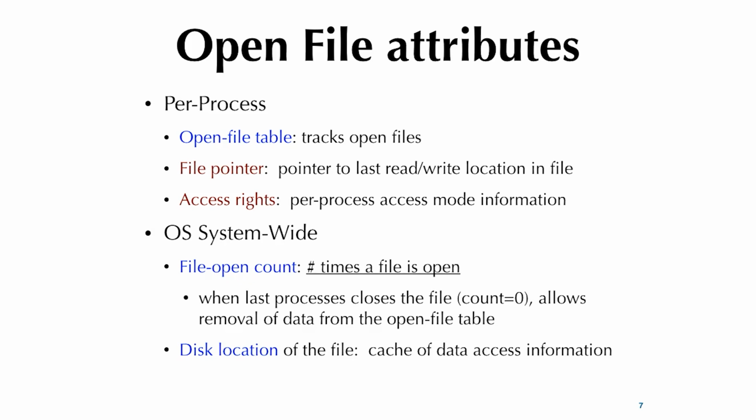And also, the per process file attributes would include access rights. That is per process access mode information. This is interesting because you might say, wouldn't I just want to have that be at the per user level instead of the per process level? Well, that may be the case, but yes, you could actually control whether you want the process launched by a user to have different access rights, just depending on how it's launched. And this may be useful for cases where you have a server and you run a sandbox.